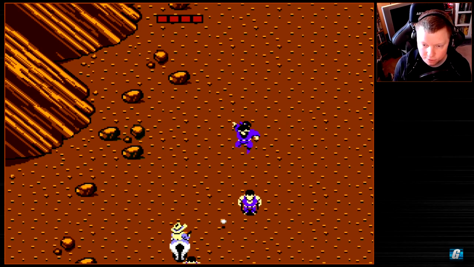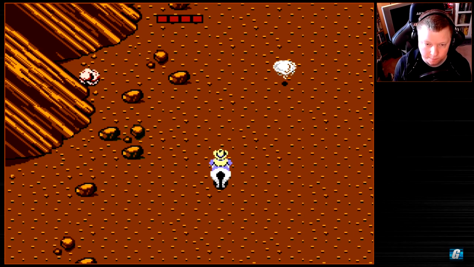And you can see that my horse is blinking, too. It means that he's about to die. So, if he takes one more hit, he keels over, and that's pretty much it for him. Until I buy another one. Let's go ahead and use my Magnum.